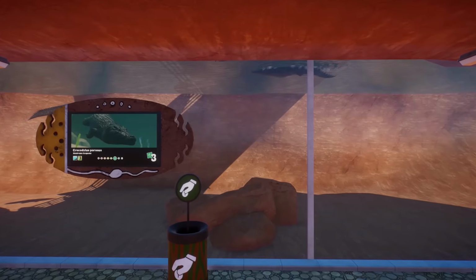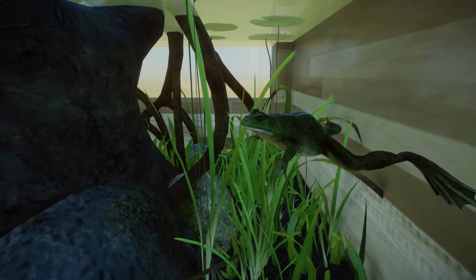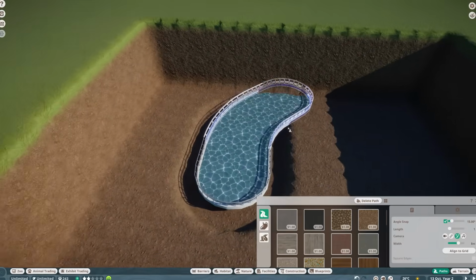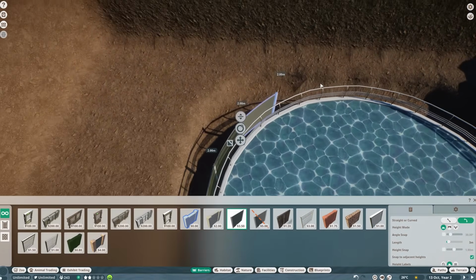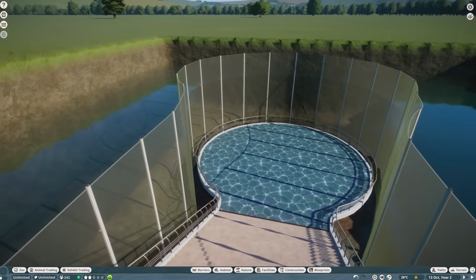But the creativity doesn't have to stop there. If you wanted to create a unique underwater experience for your guests, consider using the circular viewing areas I spoke about earlier and placing one inside the habitat before you add any water. Then build around it with glass barriers and add the water into the habitat so that your guests can walk into the underwater area and feel like they're swimming with your animals.